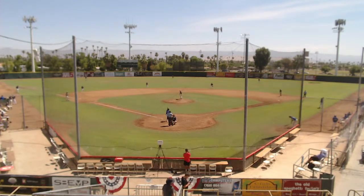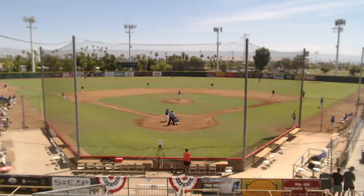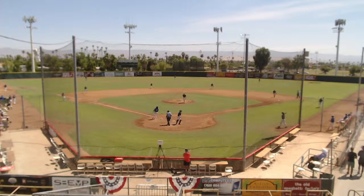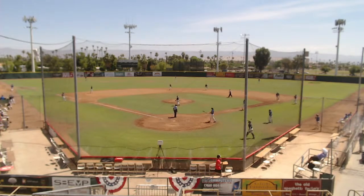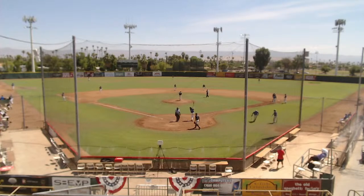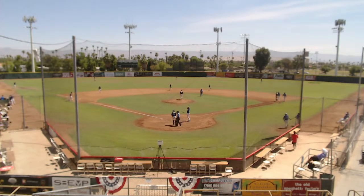Well, Johnny Young came in back in the second inning in relief of Jake Cooch. Gave up a bases clearing double on a do-or-die play to right field. Since then, he has settled in nicely. That one hit, sounds like it hit off the end of the bat, but it looks like it might have caught Rodriguez on the hand first. He'll take first base. The first hit batter of the day by the Snowbird staff.